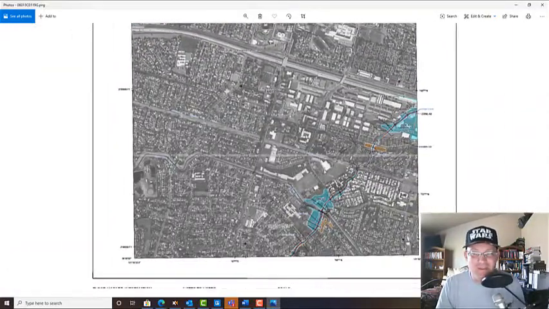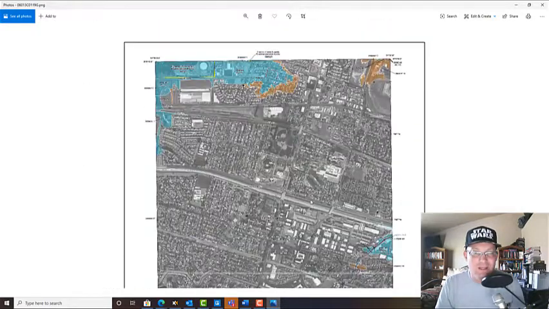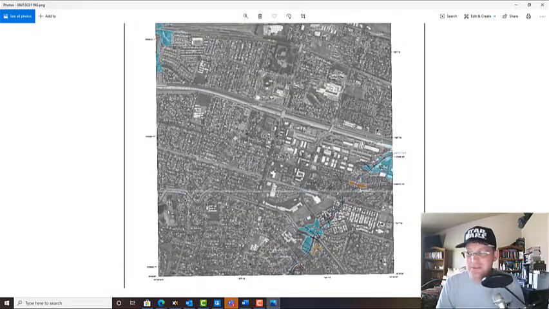So that's how you download a map and check to see if your parcel's in a zone. Hopefully that will help you guys if you ever get a little rusty. All right, now you know how to pull a FIRM from the FEMA Map Center.